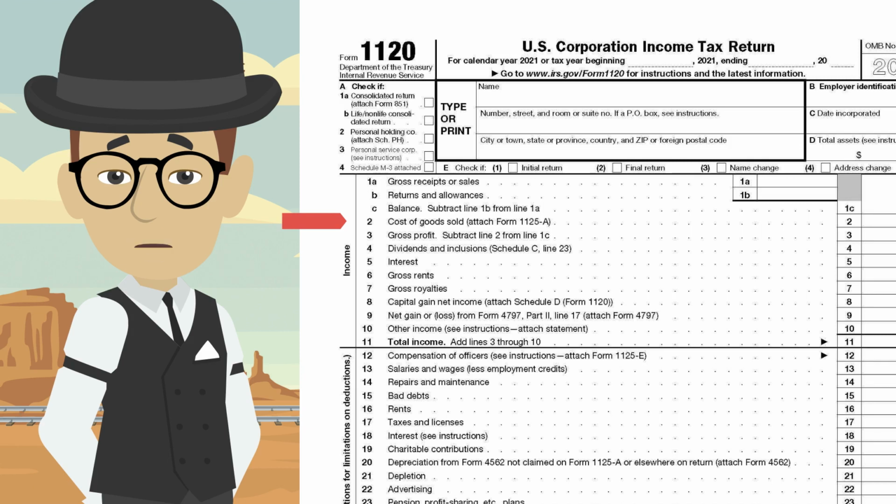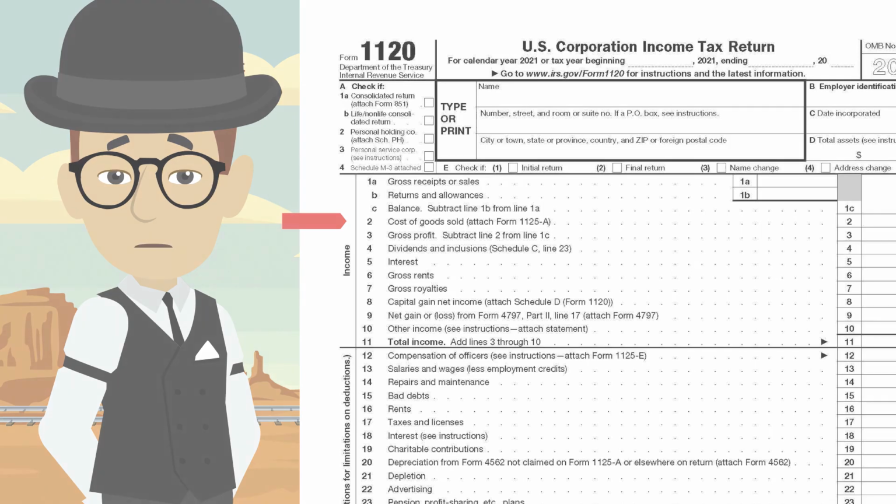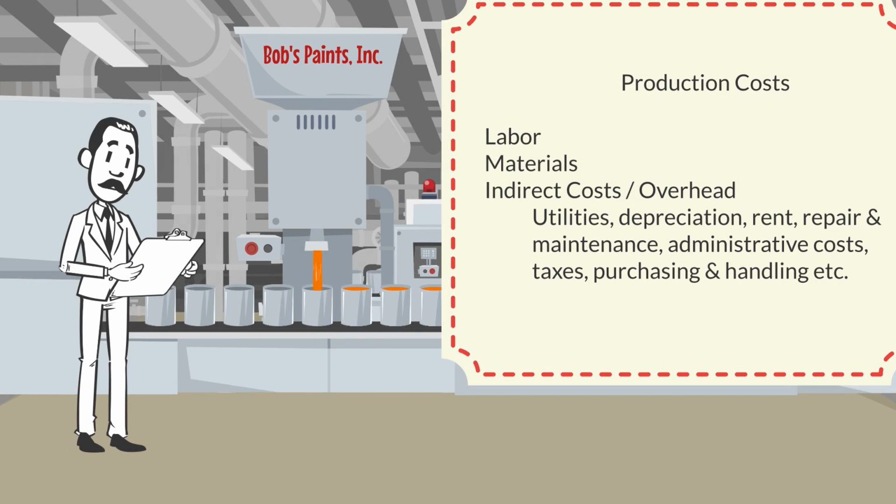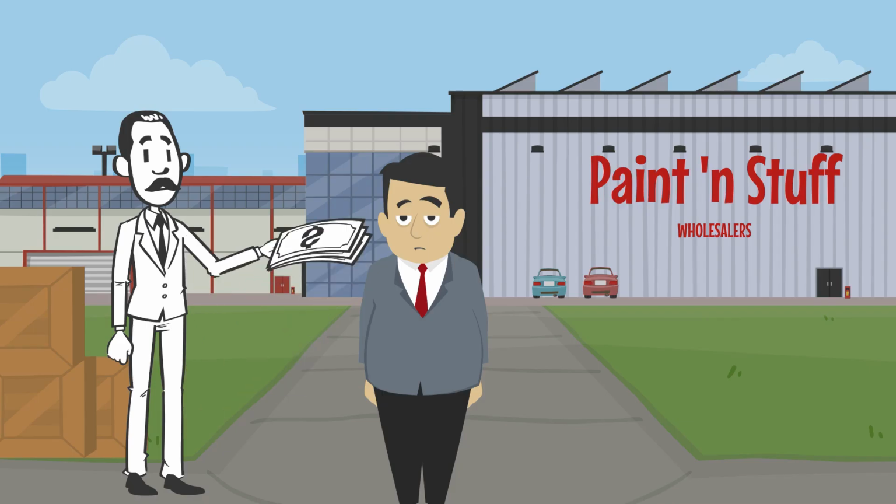COGS means exactly what it says. It's the total costs that you incurred to acquire the goods that you sold to your customers this year. The production costs related to the actual goods you sold if you're a manufacturer, or if you resell goods made by others, then whatever you paid to purchase the goods you sold this year, plus a portion of your overhead and other things that the tax code says you have to include in the costs of your inventory.